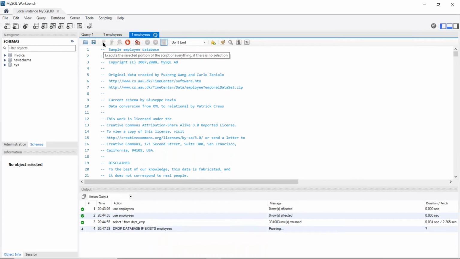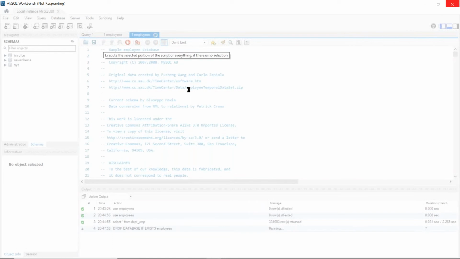It will take some time, but after completion you will be able to see it. Now see here in the schemas, we just removed the employees. You will find this particular problem with your system as well, like for some time your Workbench is not responding. So no worries, it will take some time, because we are fetching a database which is quite big. In one table you will find around 3.5 lakh rows.